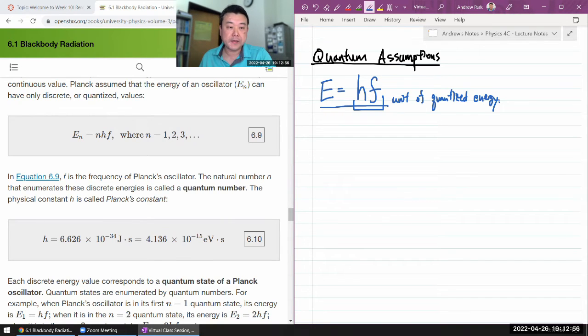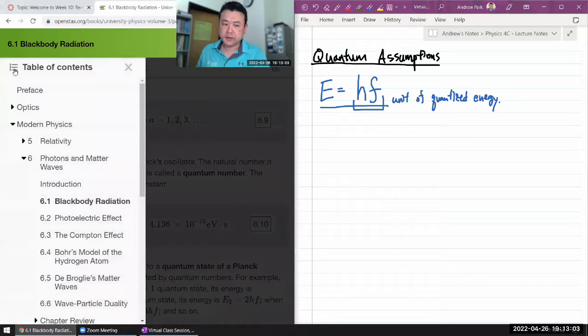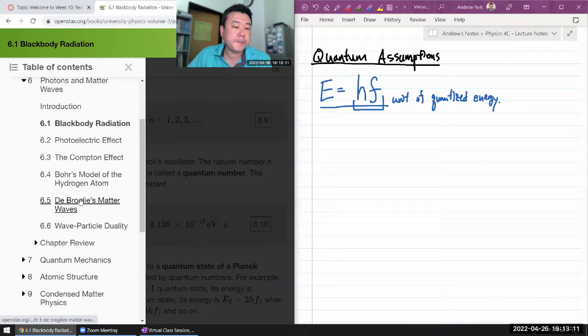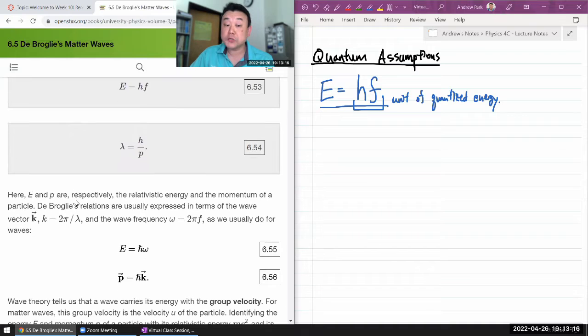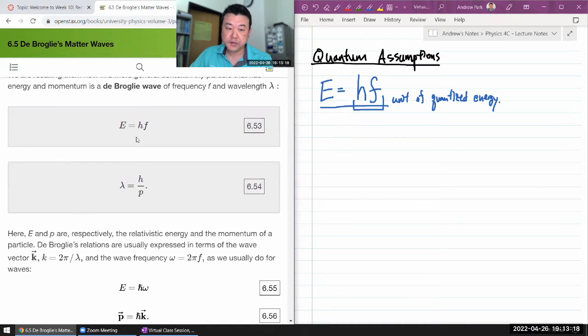I talked about how Einstein actually didn't go far enough. The other key assumption that turns out to hold as we later introduce wave mechanics is De Broglie's hypothesis. De Broglie's supposition that this relationship between light wave and photon might hold for everything that has momentum.